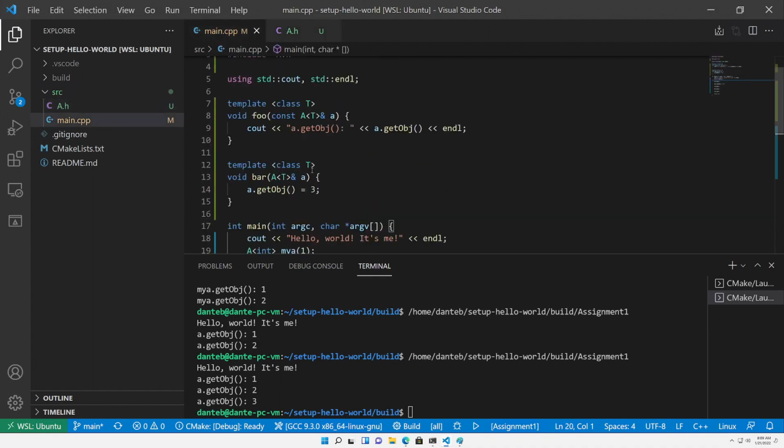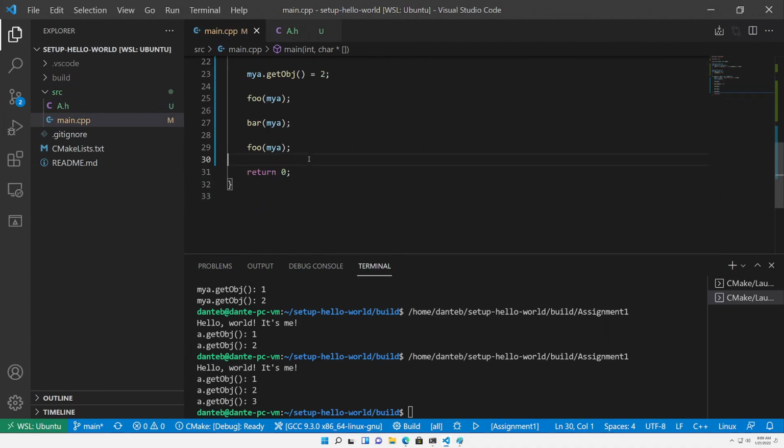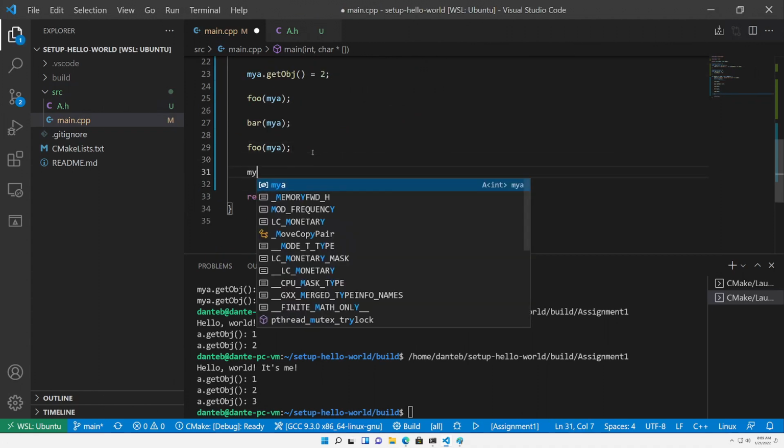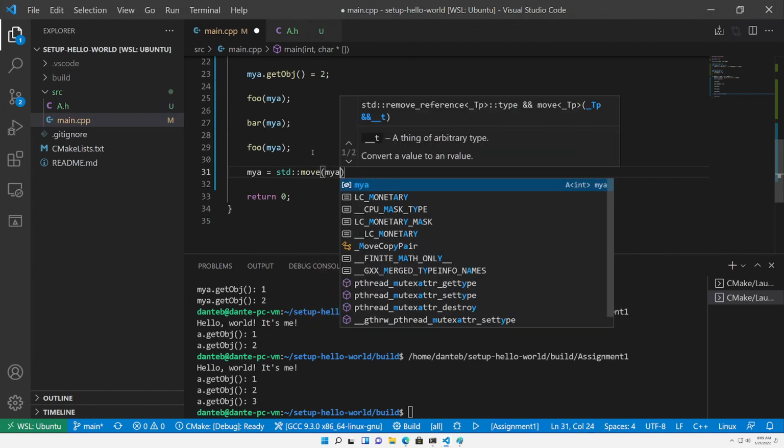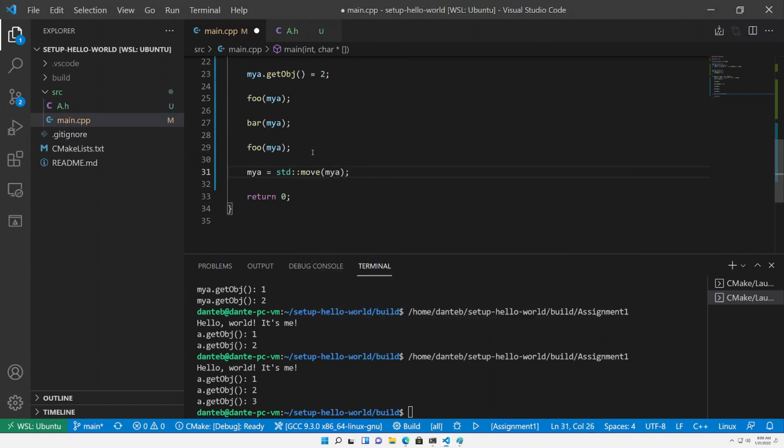Hopefully you're a little more clear now on rule of 5 and move semantics. Move semantics refers to the move assignment operator and move constructor, as well as how to invoke them. So for instance, we said we do that with std::move. Now we could say something like myA is equal to move of myA. And this would, of course, be a self-assignment, which wouldn't do anything in our code. But yeah, this is how one would invoke move. Really, it'd be best if we had a myB, but we don't. So anyway, there you go.